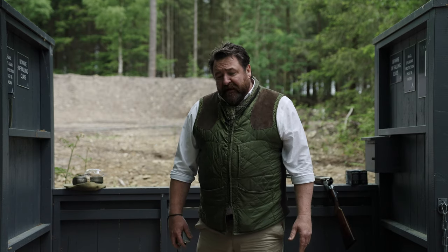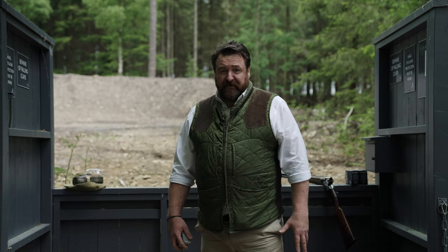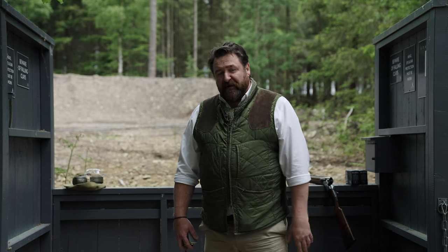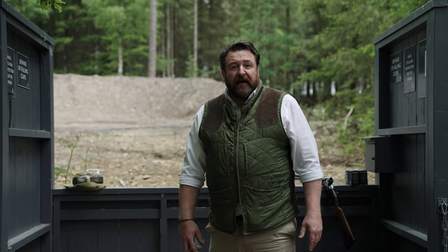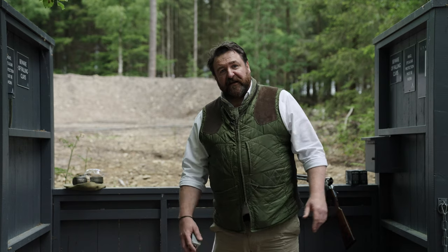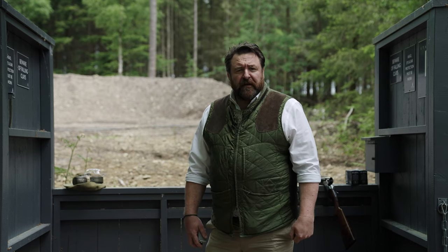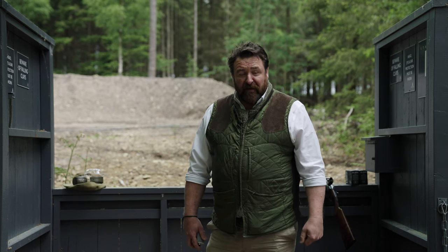Rabbit. Years ago, I had the pleasure of working with a guy at the West London Shooting School — his name was Alan Rose. For people of my generation and above, I'm sure you'll be more than aware. For younger viewers, possibly not. But he is the instructor of instructors, who even crossed over with Percy Stanbury for about eight or nine years — Percy Stanbury, one of the founders of Sporting Clay Shooting and indeed the logo for West London. Anyway, I remember Alan saying to me: shoot the target up the backside, which I thought was quite a strange comment. But he was referring to the speed of the muzzle, and that idea turned out to be one of great use.